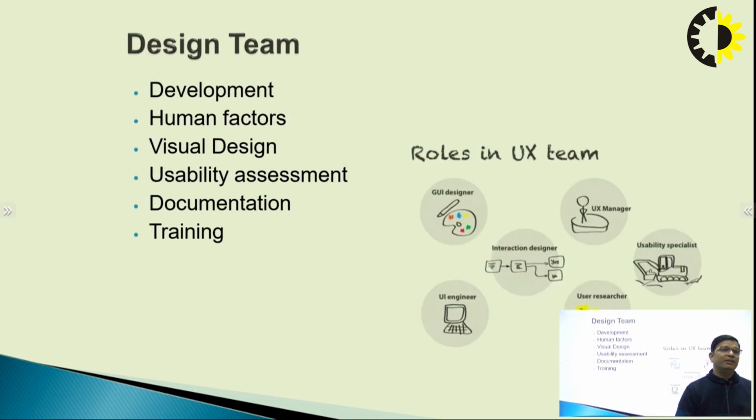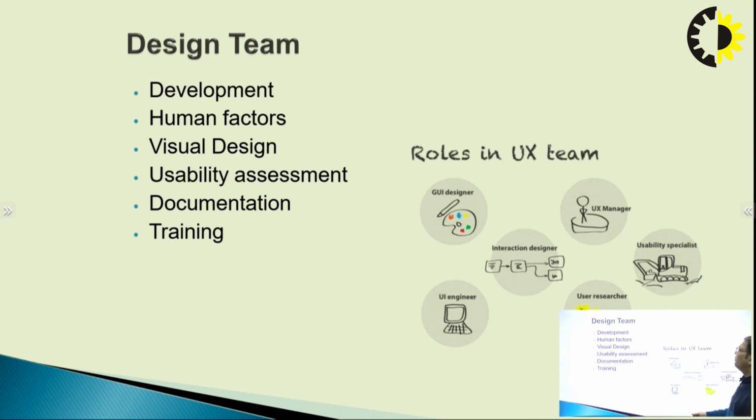This is a design team. A design team can have several types of roles. Like a person is good in programming only. A person is good in the designing part only. A person is good in the documentation part, and can write anything about your process. A person is able to do training purposes only.